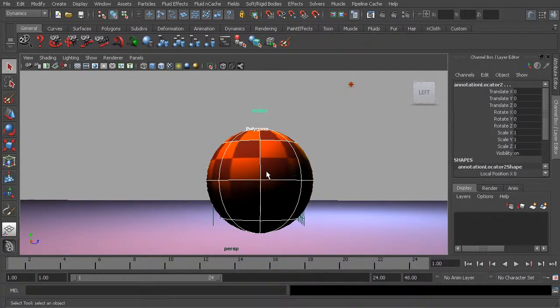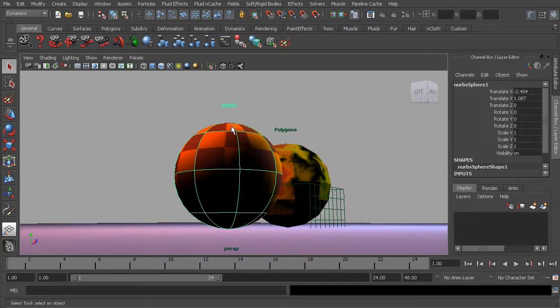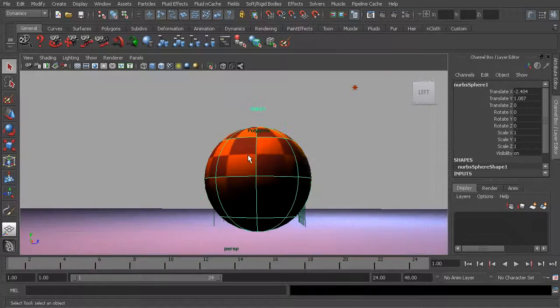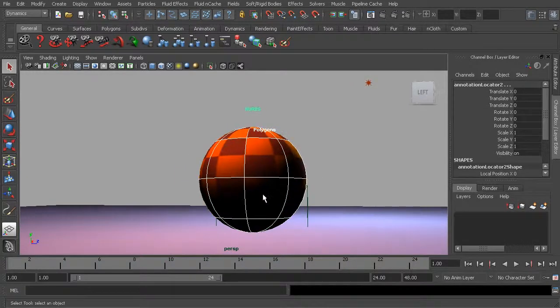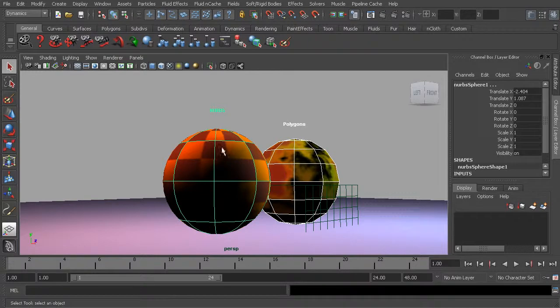Now, there's a couple of indicators here that you can look at in Maya to tell whether or not you have multiple objects selected. Usually, if you just have one object selected, you'll see this simple little green wireframe around your objects. Now, if I marquee select, you'll notice that it's no longer a green wireframe, it's now sort of this white wireframe. So anytime you have multiple objects selected, you'll usually have a green wireframe and a white one. The green wireframe usually indicates the last object that was selected.